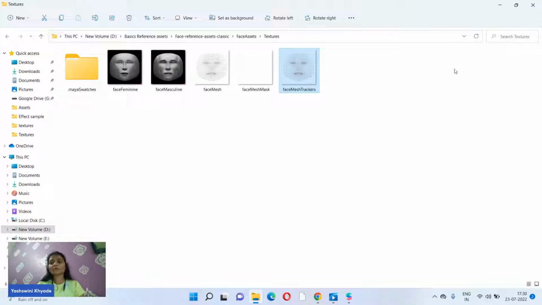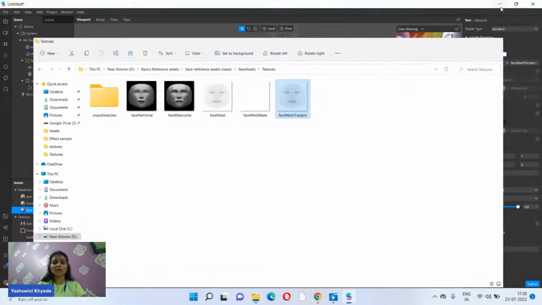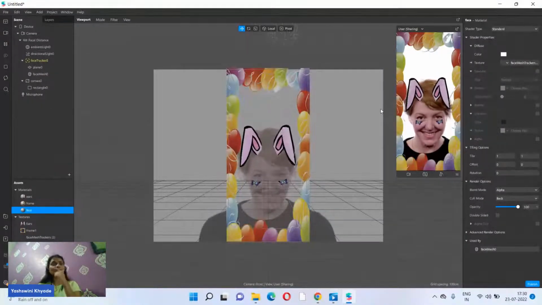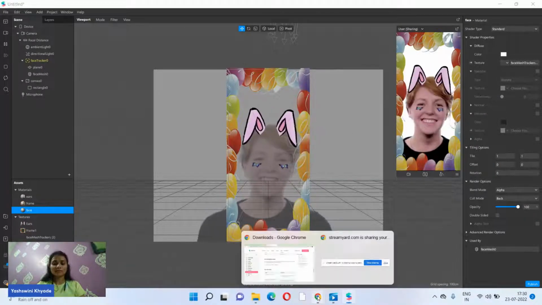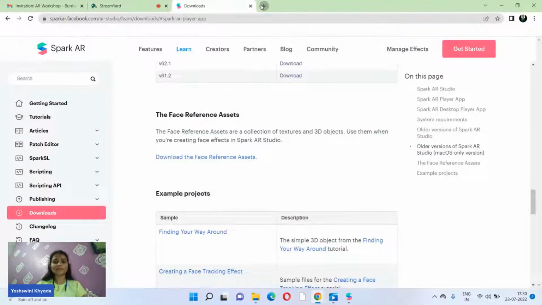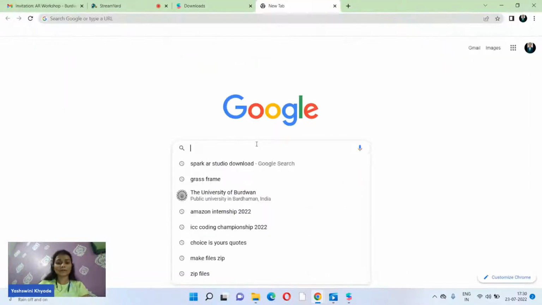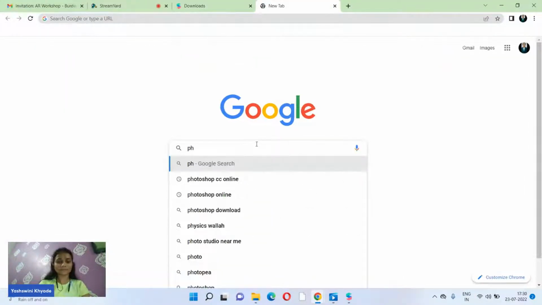So if you want the thing to be done quickly, you can go for the online Photoshop, Photopea. From there you can just do this. So if you want me to do that, then I will show. It will just hardly take 1 minute to do. So I will show how I did.